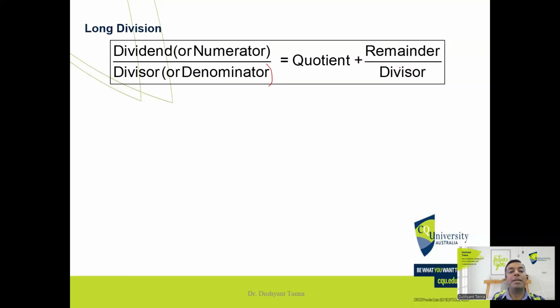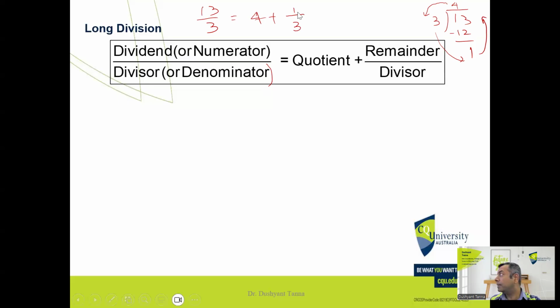Okay, let me give an example. If I say 13 divided by 3, what happens? 13 goes inside, 3 goes outside. How do you divide it? 3 times 4 is 12, and 1 remains, right? How do you write it? Just flip everything up. 4 comes here, 3 goes down, and 1 goes up. 4 plus the remainder over divisor. So when you simplify, 4 times 3 is 12 plus 1, 13 over 3. This is how it is written.